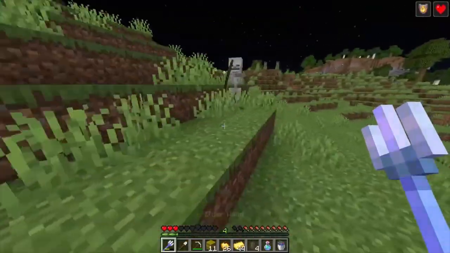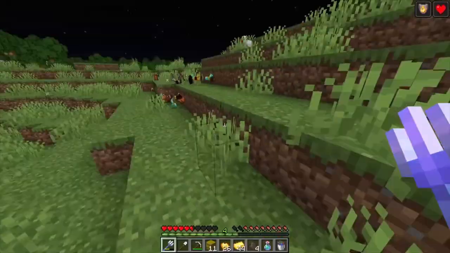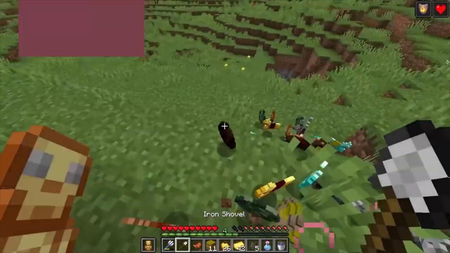There are like hundreds of horse spawn eggs. I can literally get any horse I want. And we got a skeleton skull too. Okay. We are actually on a roll right now. I'm getting so many. Okay, skeleton totem. We're gonna keep this and put it in my offhand just to make sure that I don't die.